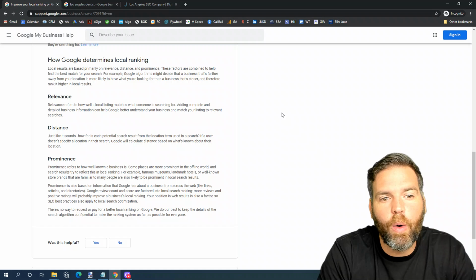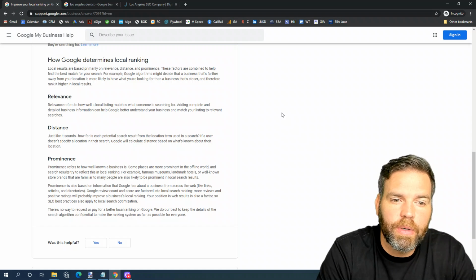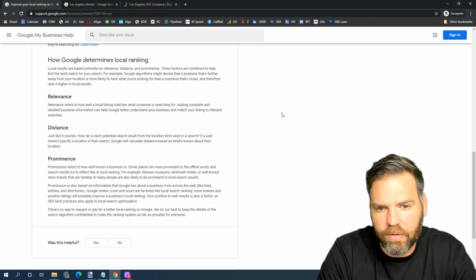Relevance refers to how well a local listing matches what someone is searching for. Adding complete and detailed business information can help Google better understand your business and match your listing to relevant searches.